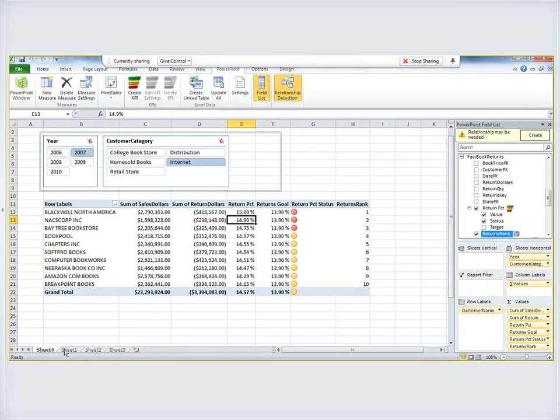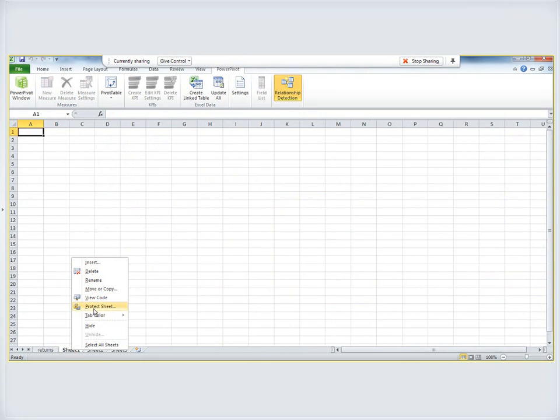I'm going to come to another sheet here. Now, I'm not labeling the sheets at the bottom. I've just got sheet 4 here. If I want to rename this, I could simply call it returns, and come down to sheet 1 and right click and rename that and call this authors. If I could spell.